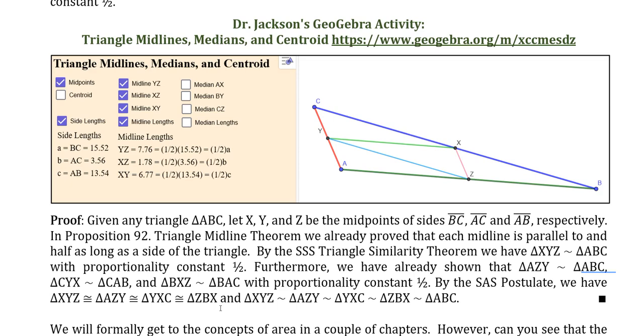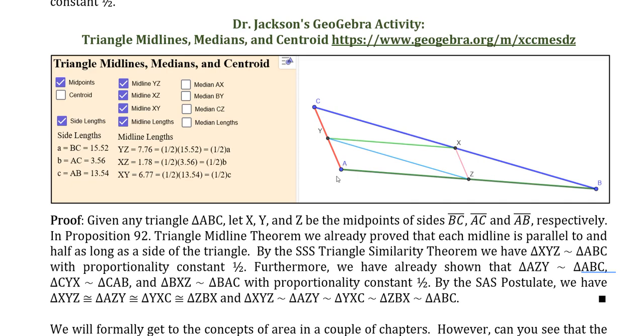And furthermore, we've already shown the same thing for each one of these, like this triangle up here. Let's do the one down here first. YZ is similar to CB. Let's see, ABC is similar to AZY, which is what we say here. And then we also have these other similar triangles. So the one up here, here, here, all four of these we've shown are similar to this triangle here. And each of these little ones has proportionality constant 1/2.